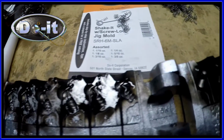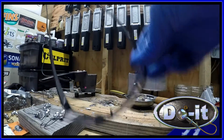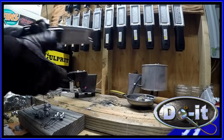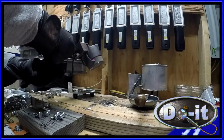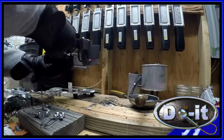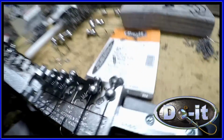All right, let's put on the safety glasses and the gloves, and let's go ahead and pour these. Okay, I got the safety glasses and the gloves on. You always want to make sure that when you load the mold, it's completely shut. I put a lot of pressure on it, so I hold it tight just to make sure. Okay, so let's pour this. All right. Came out perfect.